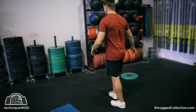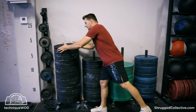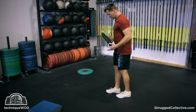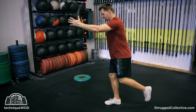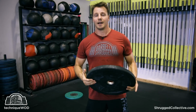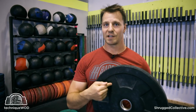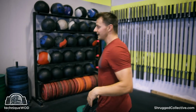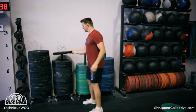Other ways you can do that, of course, is just grab a plate and use that as your counterbalance. Okay? So if I'm here and I have the plate out in front of me, then it's much easier because I have that little bit of a counterbalance. You might think it makes it harder because it's heavier. That's not necessarily the case. If your quads, your legs, your squatting strength is strong enough for you to do the movement and balance is your issue, then a counterbalance actually might make it a heck of a lot easier. The same goes for pistols for the most part.